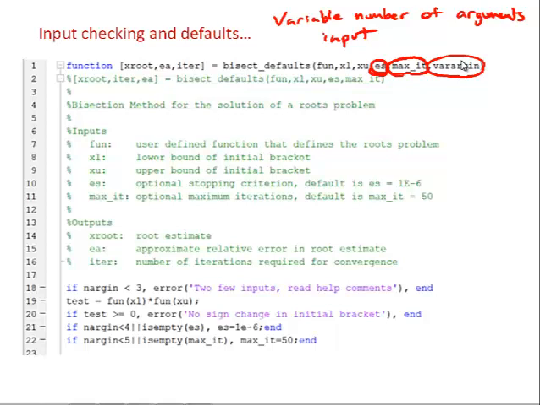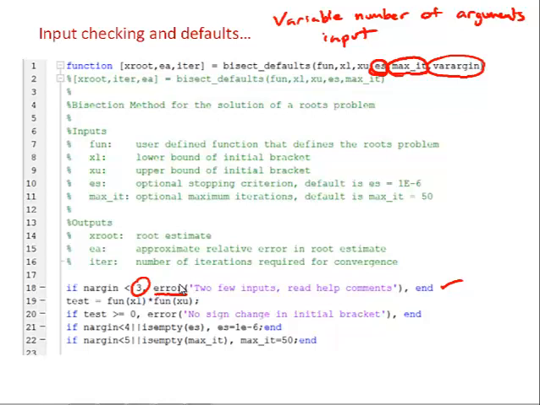And for this bisection method, that number is 3. We need the function and the lower and upper bounds of the initial bracket. So I've added here in line 18 an if statement that uses this MATLAB command called error to exit the function and output a red error to the command window with that error message.